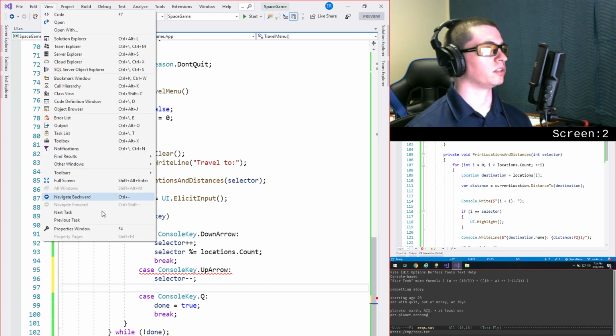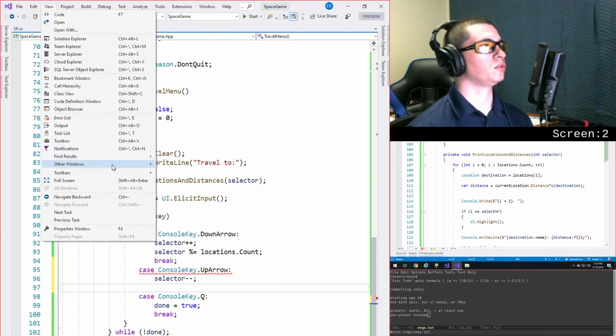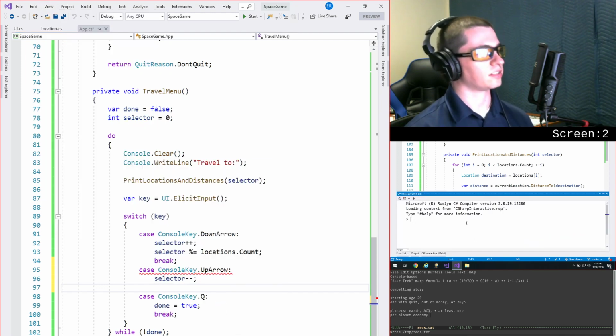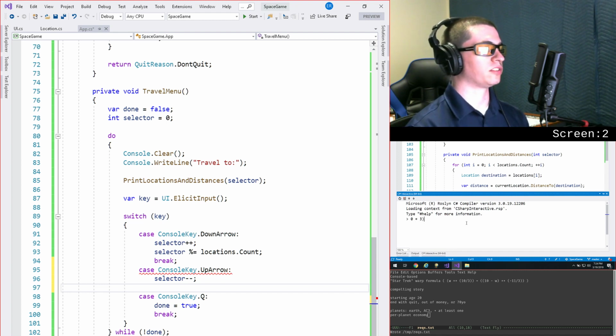Let me pull up a quick little C# interactive here and make sure that that is truly what we want. So it's going to be under View, under Other Windows, and it's going to be down here at the bottom with C# interactive. I guess that's pretty visible. Okay, so we're going to say that if we go to 0, which is a reasonable place to be, and we say that we have 3 things on our list, so locations.count is 3, so 0 plus 3 is 3, and if we then mod that by the length, which is still 3, we should get 0 in that case.